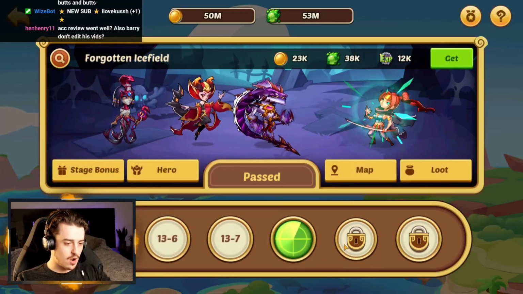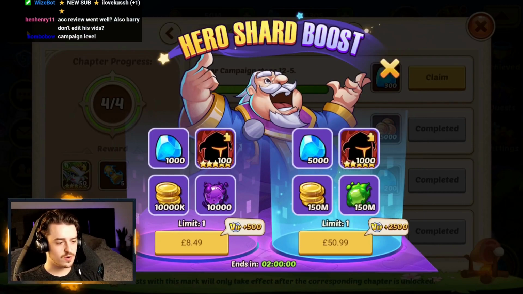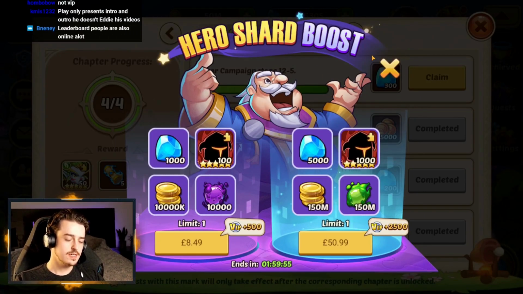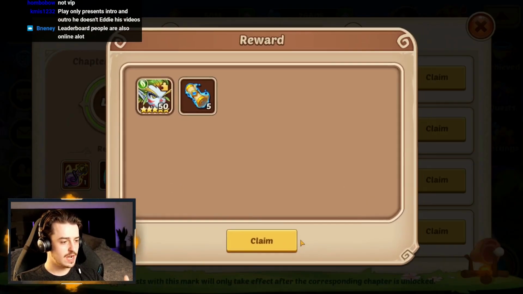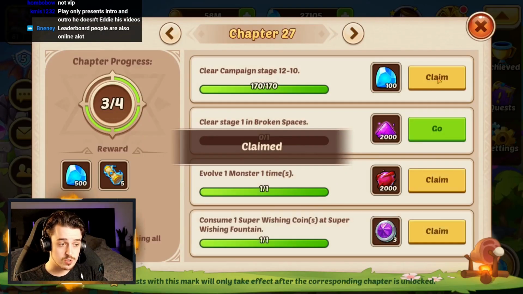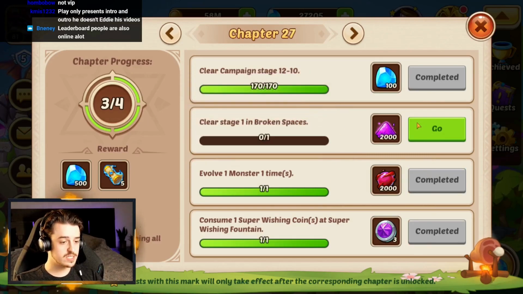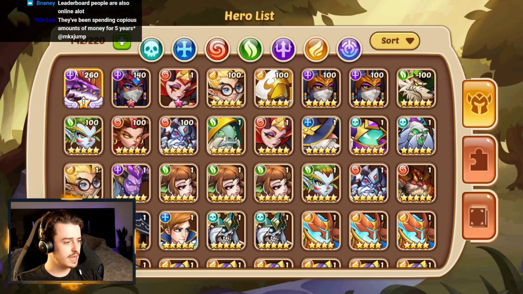All right, there we go. I've pushed campaign to its extremities. That's not the right word, but there you go. And it's trying to sell me this again, the shard boost. Get out of here. I don't want it. You've tried to sell me this a million times. I'm going to claim that. There we go. Let's get ourselves the magic source, because that was originally what I was trying to do. Get a magic source on one of my Ammon Ra's for Seal End. But there you go. And it wants me to clear stage one in Broken Spaces. Maybe another time. Not right now.